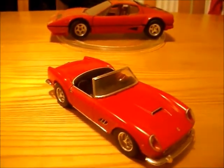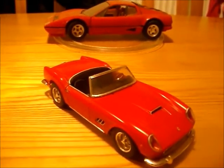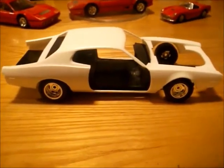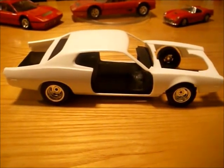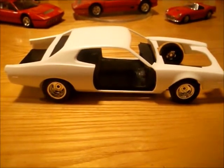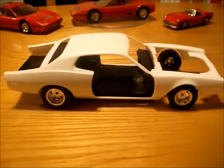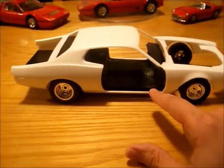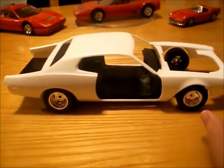I'll just pop this off for two seconds and show you what I'm doing at the moment. This is what I'm building for the Dr. Cranky 2015 calendar competition — it's the MPC 1/16 Dodge Street Charger. I've got the doors cut out, the outer doors, the inner doors, out of the tub, and the trunk. The bonnet has already been done.